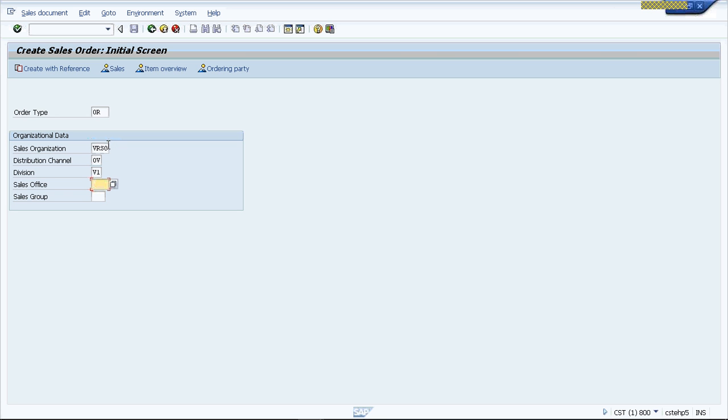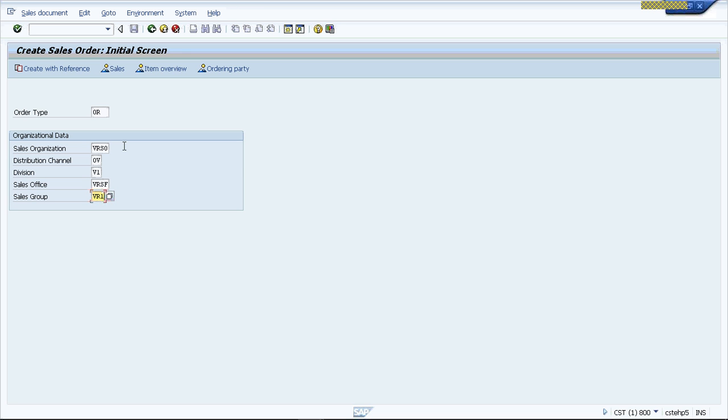And our sales office, which is the office where the store is located, which store is processing this order. We want to have all that information. My sales office is VRSF, and my sales group, who is in charge of that sales office, is VR1. I think that is Levi.